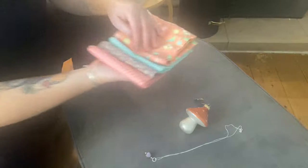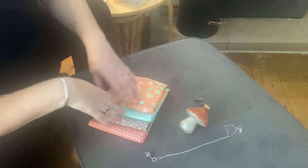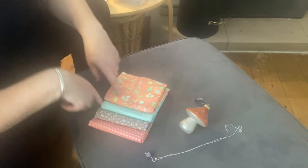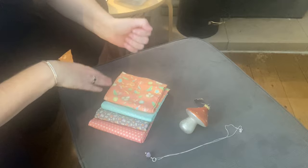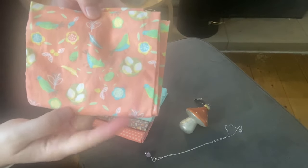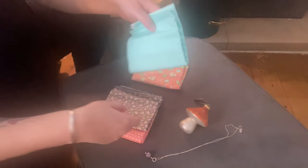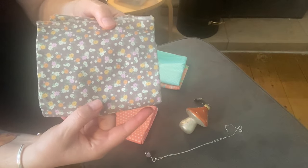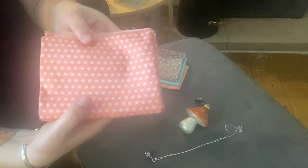And then I bought these four, which coordinate beautifully. These are going to be for my spring quilt, which I've started collecting. Now, it's not all going to be coordinated like this, but I just so happened to pick up this little range, and then realised afterwards how well they all coordinated. I was obviously in a very pastel, teal-y, turquoisey, peachy kind of frame of mind that day. So I've got this one that's got little birds and nests on it, and then a pale minty fabric with a polka dot, and then this lovely grey with these beautiful little flowers on it, which is gorgeous, and then this slightly larger polka dot, which is on the coral.